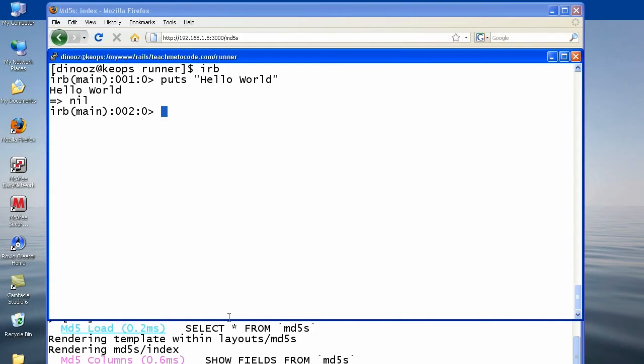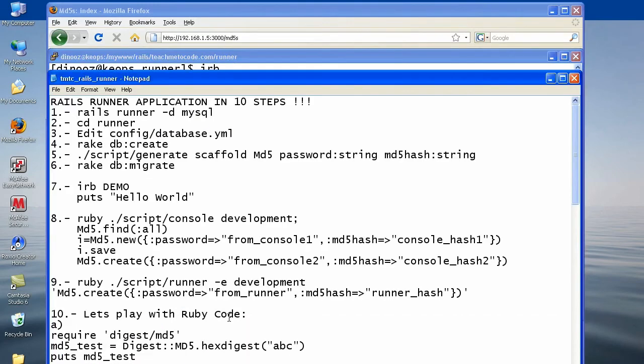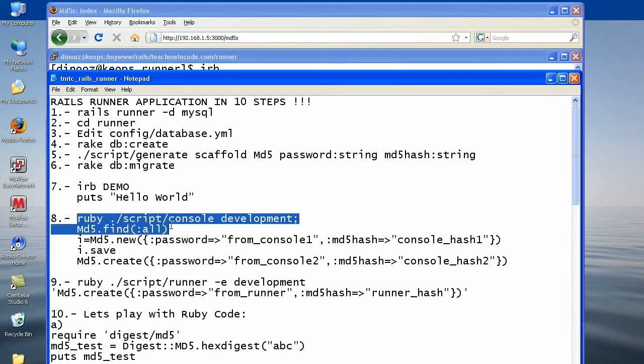In a previous screencast, we saw one in Teach Me to Code, one of those that were talking about the blocks. They did an awesome job with the blocks. They interact with this a lot, and they use the IRB to actually enter some commands. But what I really want to do is use the console. Let's call the console at this point, which is interacting with a particular Rails application.